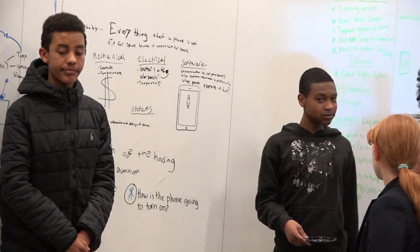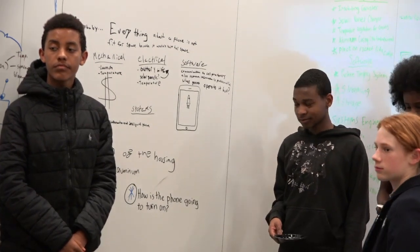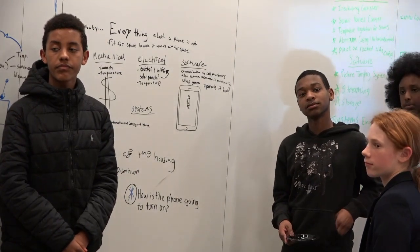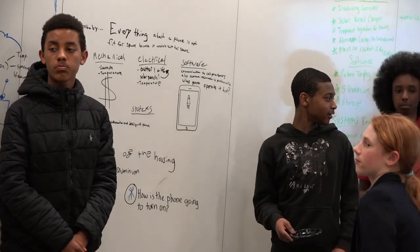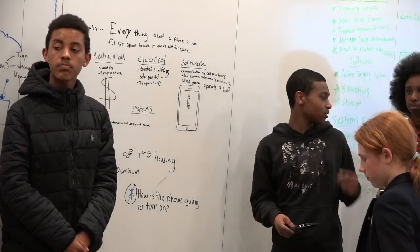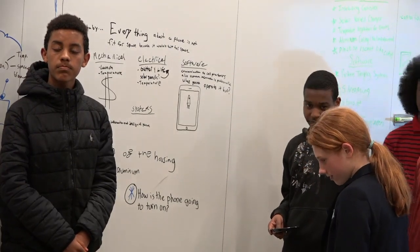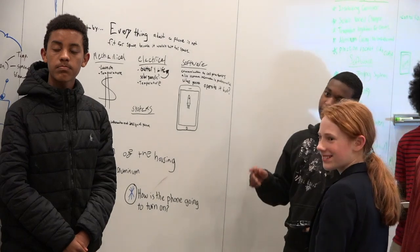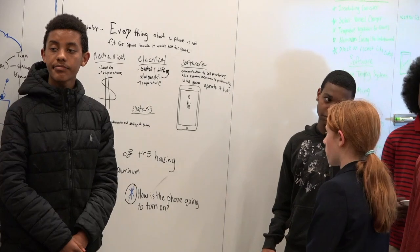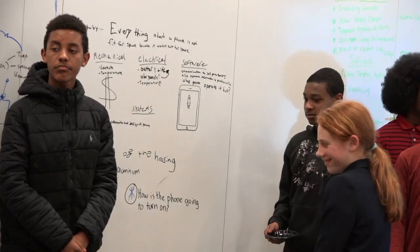So the most expensive thing about building a satellite, if you're doing it in the real world, like at a company or at NASA, is the people. Oh, I didn't know we were putting that into it. Yeah, that's the most expensive thing. More than almost any hardware that you'll ever put on a satellite is the people hours that you have to pay for to work on it. You need to pay all your engineers, you need to pay all your software guys. So the most expensive thing about it is all the people.